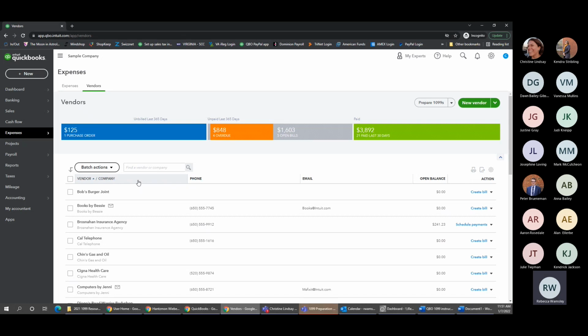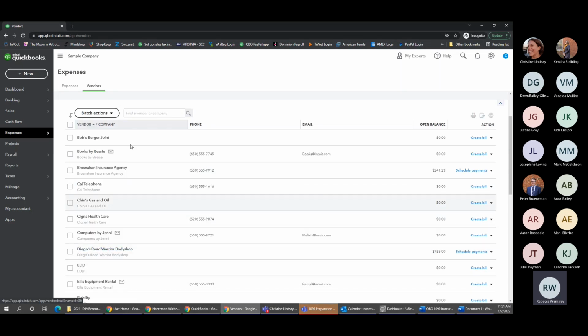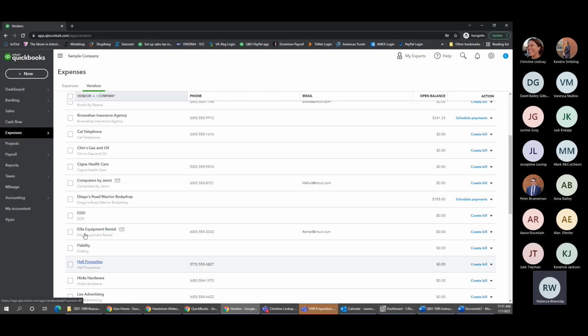But as Dawn was talking about, prior to starting this prepare 1099s, if you have vendor information that needs to be put into QuickBooks Online from 1099, et cetera, you would have to come in here into the vendor profile.